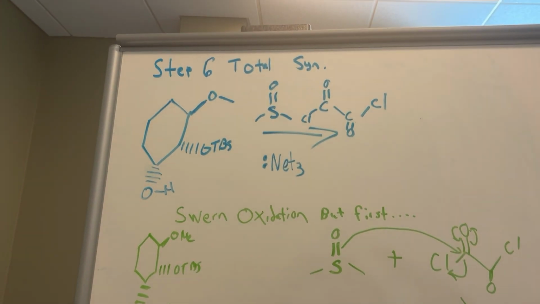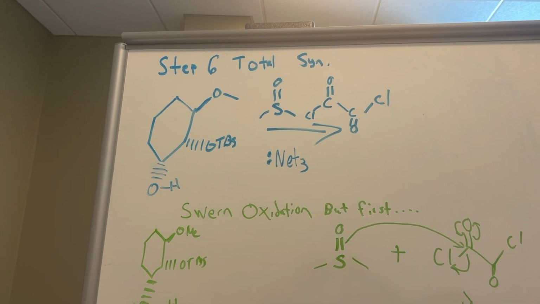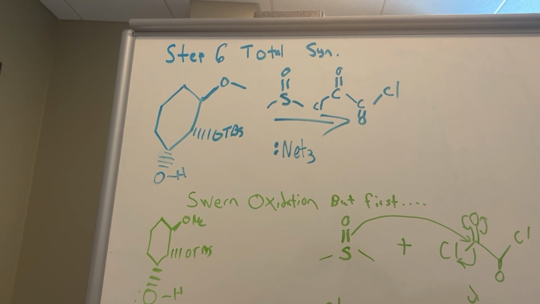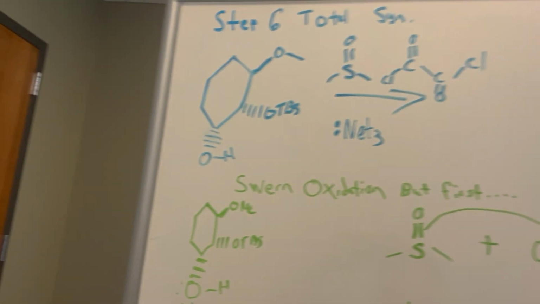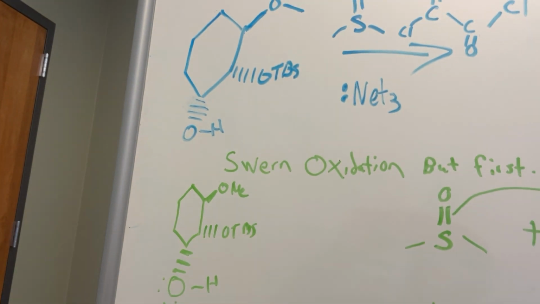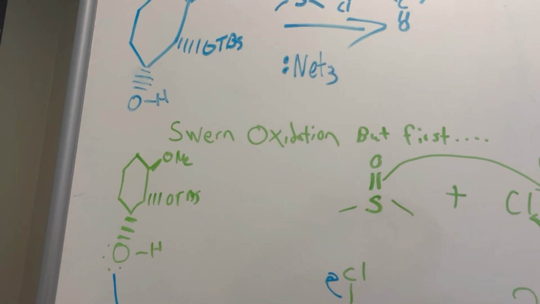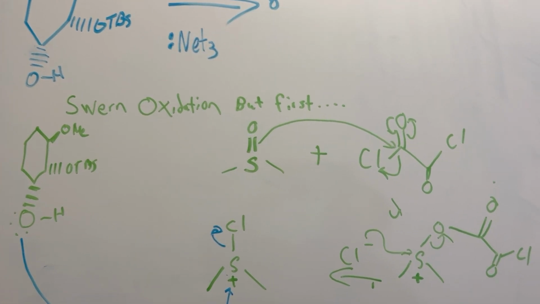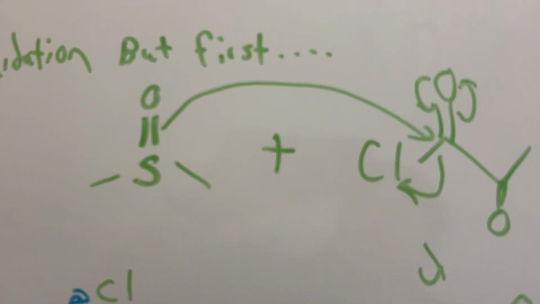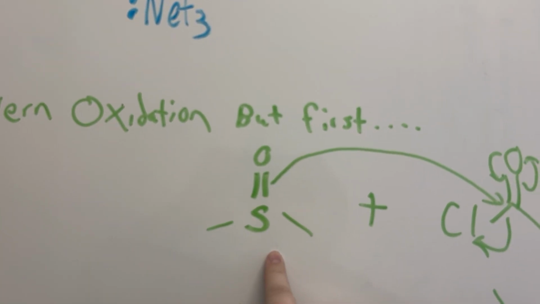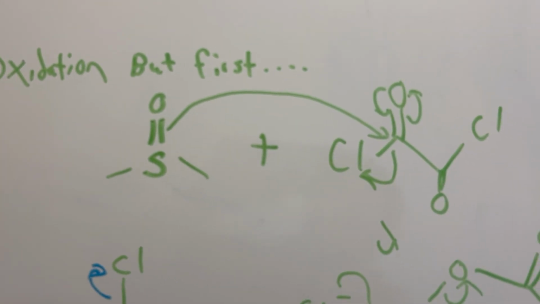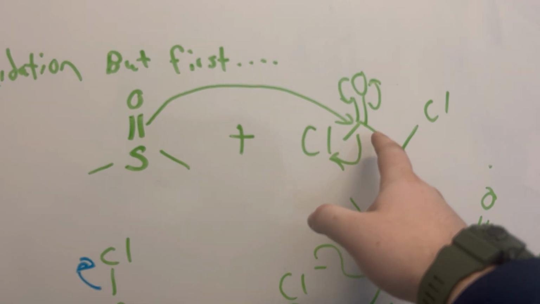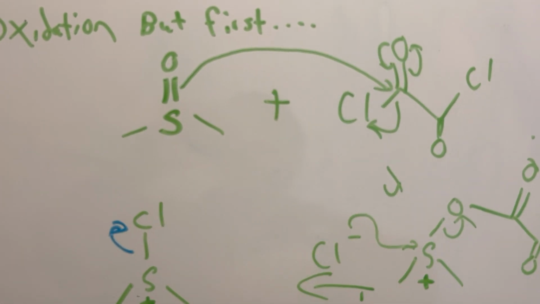So the next step in the total synthesis of rapamycin is where we have a Swern oxidation reaction. So we want to make this alcohol into a carbonyl, or a ketone per se. So with our Swern oxidation, we have to make the oxidizing reagent. So first we have this sulfur carbonyl, like the sulfur ketone. I'm not using the correct IUPAC right now, but one of these bonds inserts into here, pushing this up, collapsing back down, knocking the CO off.